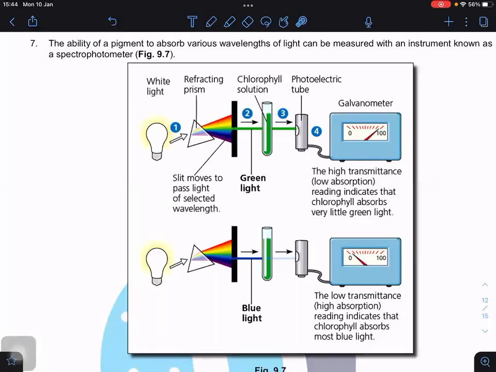Okay, so now we have done the separations. What we did just now, the separation, is useless. We just can't identify the pigments. But if you change the chromatography to another way of chromatography known as column chromatography.